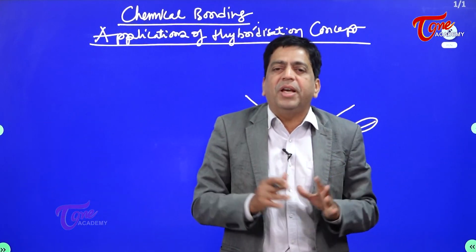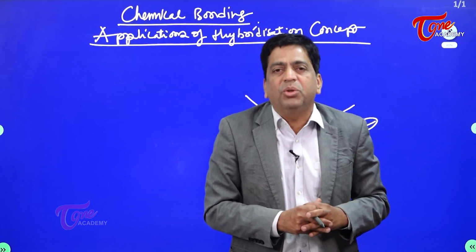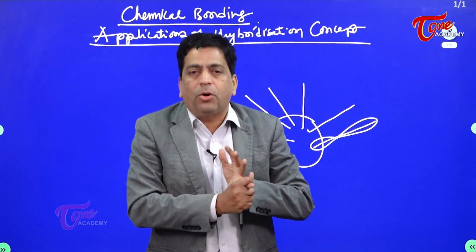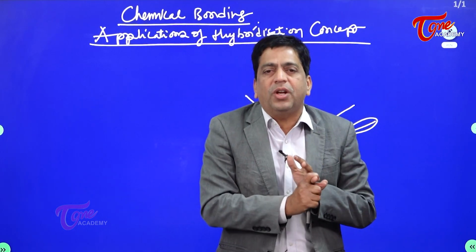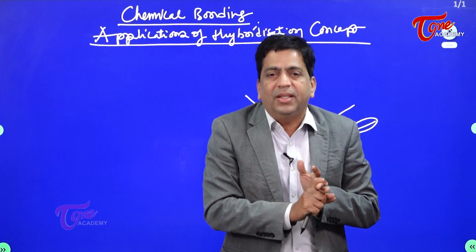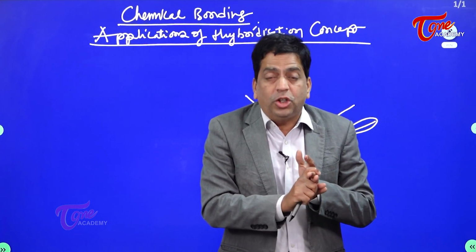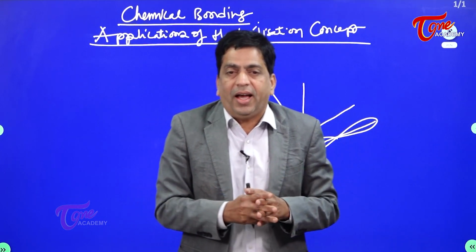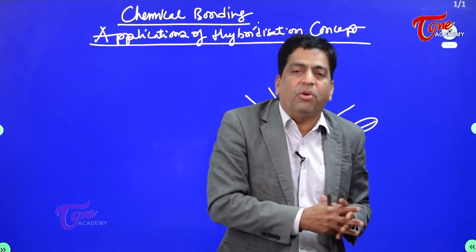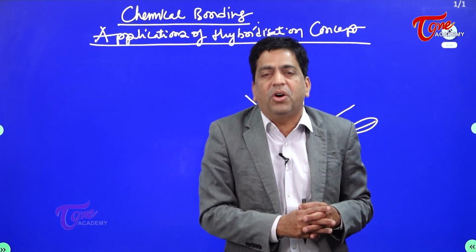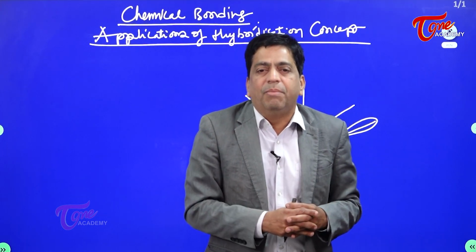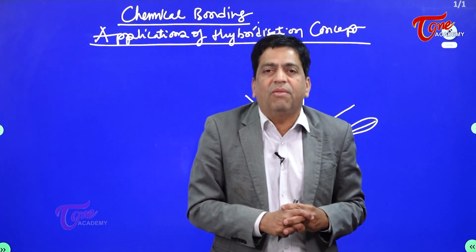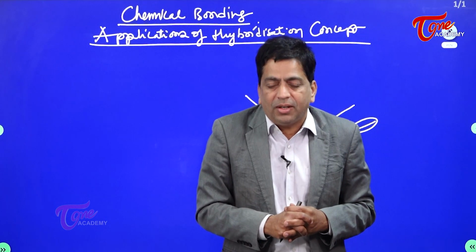So the biggest merit of proposing this hypothetical theory is that all this happens before bonding, in excited state. They intermix, and then generate a new set of orbitals which are called hybrid orbitals, which have the bond angles fixed before bonding, structures fixed before bonding, and everything fixed before bonding itself. That is one of the striking features of hybridization. You must understand that, right?